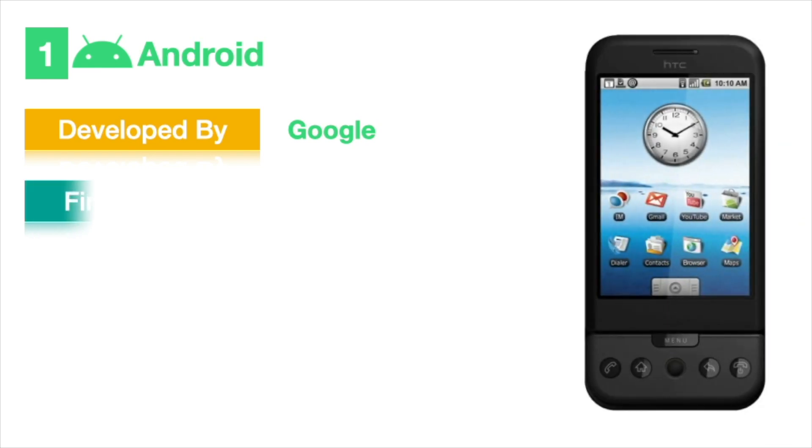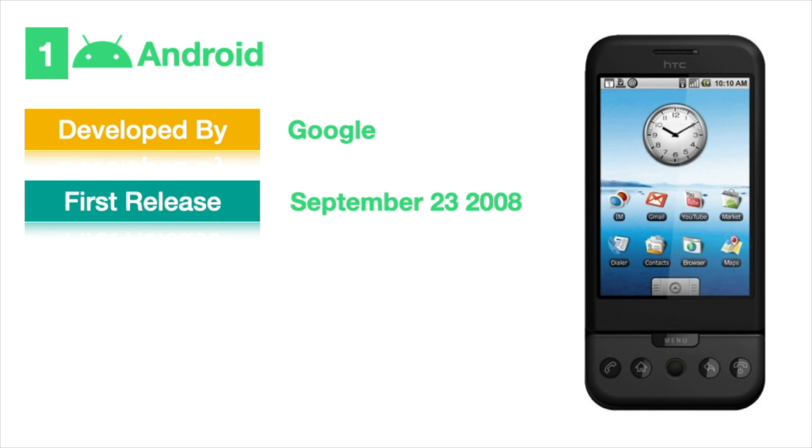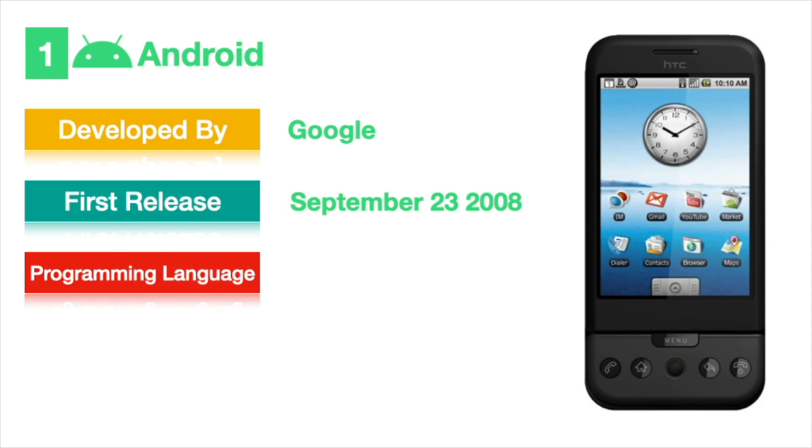Now, the top one is Android OS. Android is the operating system developed by Google. The first commercial Android device, HTC Dream, was released in September 2008. From the time it entered the smartphone market, it gained lots of focus and popularity due to its open-source code. So any mobile manufacturer can easily integrate with this OS and build apps on it without much hassle. It attracted more app developers because of its programming language Java, which was the top programming language 13 years back.